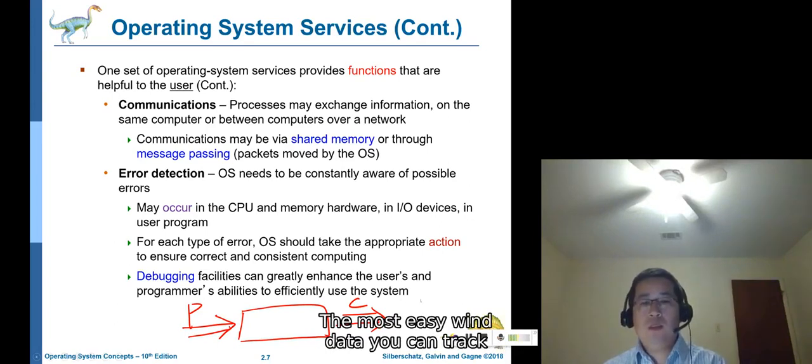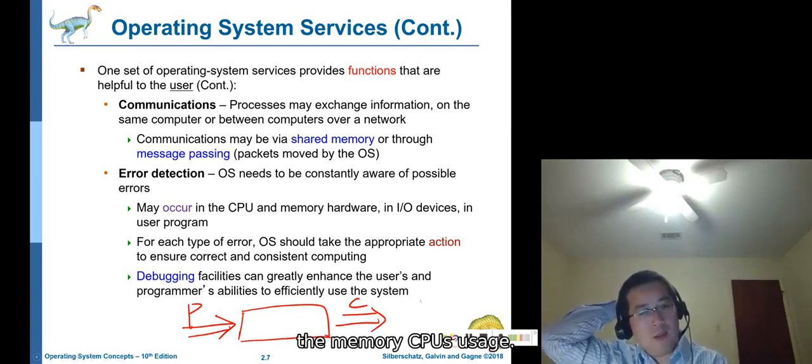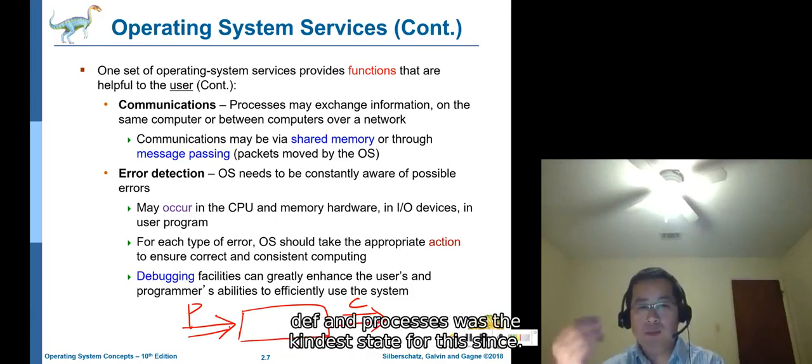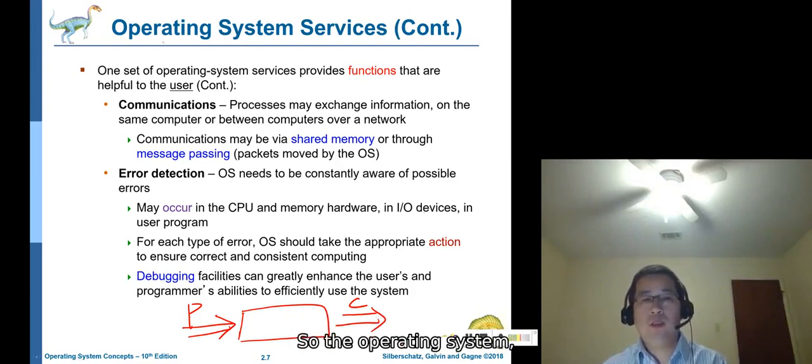The easiest one is that you can track the memory and CPU usage. This is debugging, and also you can understand different processes and what the current state of these things is. So the operating system will also provide such things.